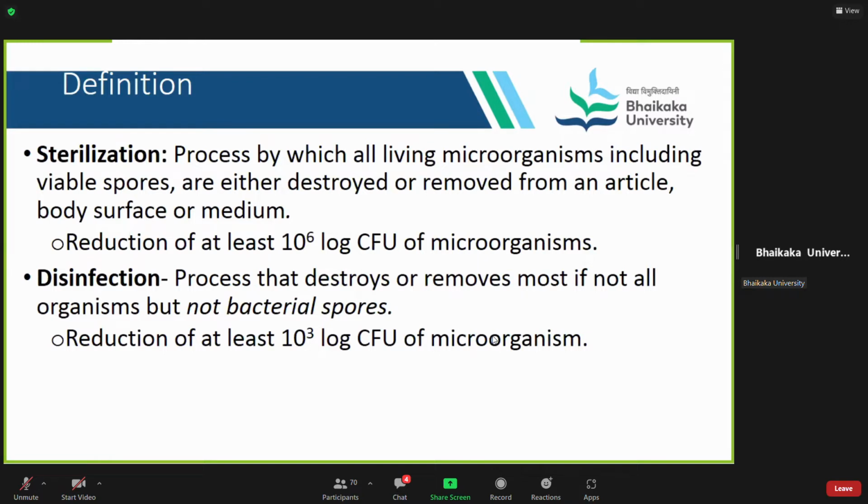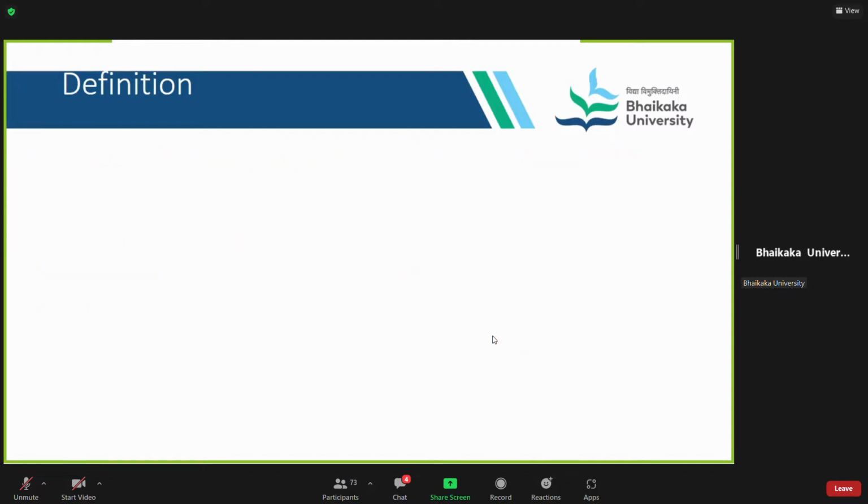So disinfection is trying to reduce the number of microbes so that even if there are some pathogenic organisms present on that particular surface, the number of those pathogenic organisms is not going to be enough to produce disease, right? But sterilization means complete absence of organisms. You don't want even spores there. Keep the difference very clearly in your mind. If there is any confusion, feel free to unmute and ask.